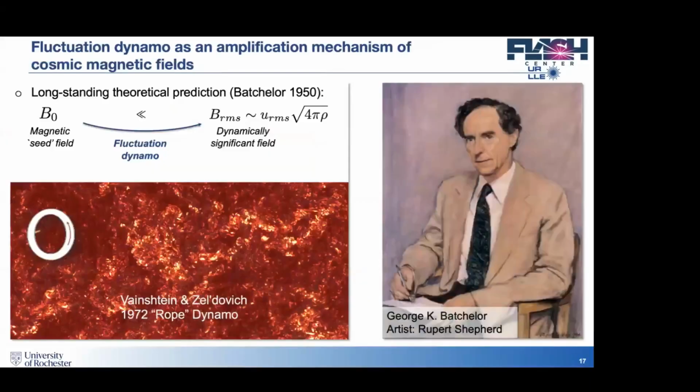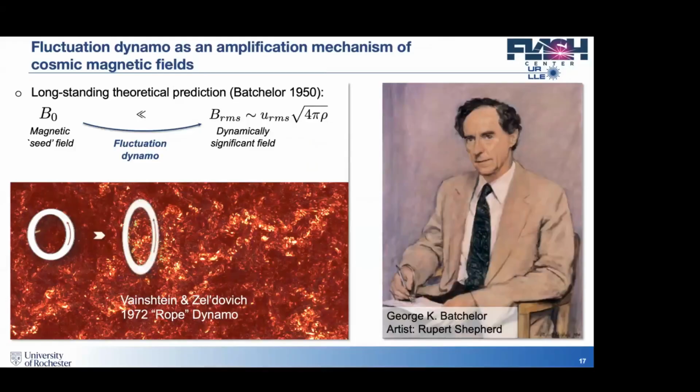Sort of like a little primer on what fluctuation dynamo is, because this is not something that people might know. The basic idea started out from a theoretical prediction from the 50s. This is Sir Batchelor. Essentially, the idea is you have a magnetic field loop that you toss inside a turbulent field. That turbulent motion can essentially topologically transform that magnetic field loop, right?